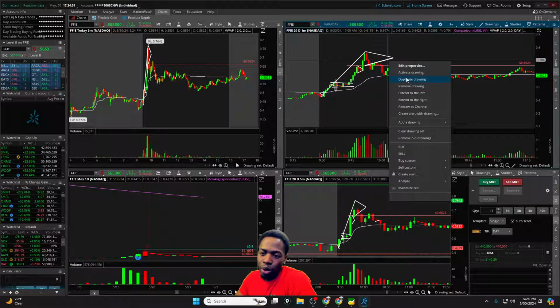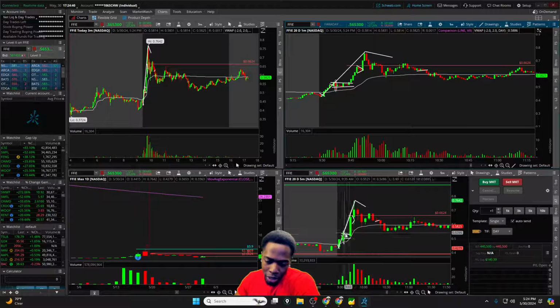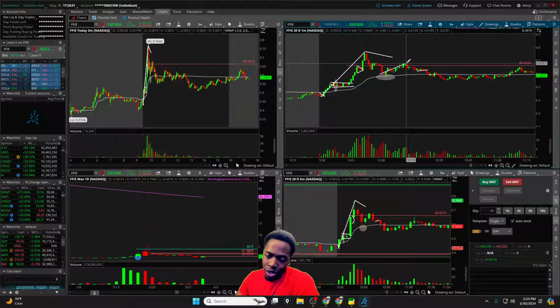And this is where you have to really be able to zoom out from the level two, zoom out from those hyper scalps sometimes, and look at the bigger picture. Because we would have known, hey, this thing might need some more pullback, and it did. It pulled back to the VWAP, and this provided a bit of a bounce opportunity here, curling back up. You know, 13% move, but after that, that was pretty much it.